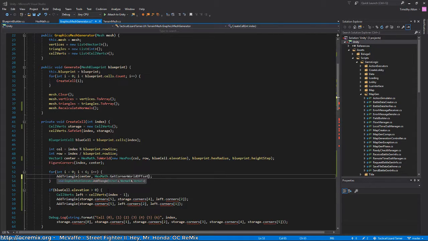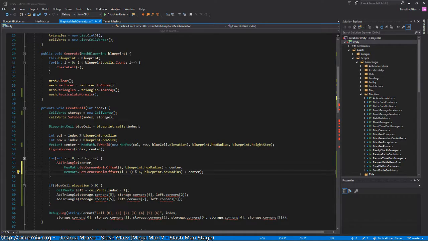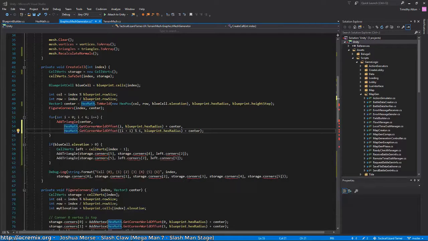So we have get corner, I, X, radius, and then we add the center. And then we do the same thing except for the next corner. Again, we need to make sure that we wrap around if we set I equal to 6 here, because it needs to wrap back to 0. So that's what that modulus operator does. And I think that's it.